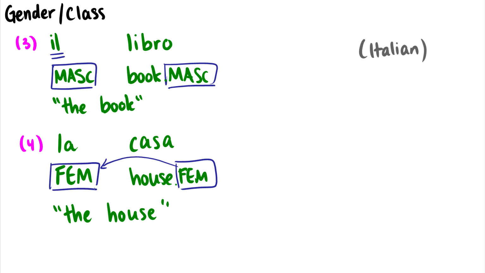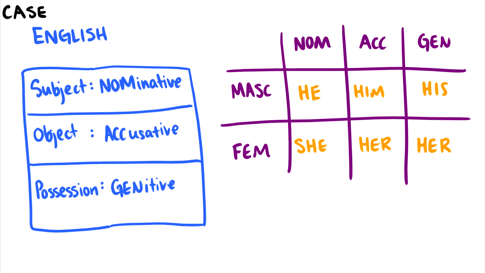So nouns can host gender and class. We do not have this in English, but there are many languages that do. In fact, it's almost puzzling why English doesn't have these things when all of our closely related languages do. Okay, so number and gender are one thing. The third big thing, which we'll come back to later, is case. Okay, so subjects, objects, and possession have different case. Subjects have something called nominative case. Objects have something called accusative case, and possession has something called genitive case.